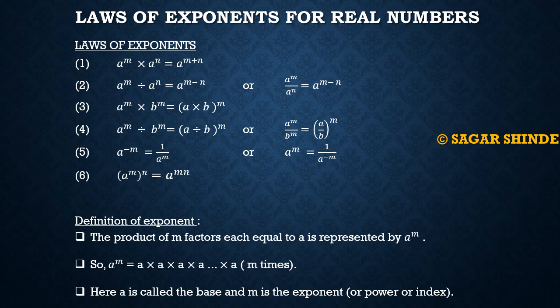The seventh law of the exponents is very simple. Any real number raised to 0 is always equal to 1. Okay, always you remember this, except 0, this property is true. A should not be equal to 0. That is the case. So here we can say that any real number except 0, if we take its power as 0, its answer is always 1. That is why we have written a raised to 0 is equal to 1. So these are the 7 laws of exponents which we already have studied in the earlier classes.